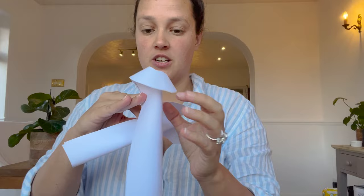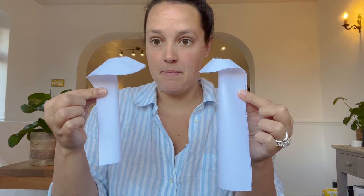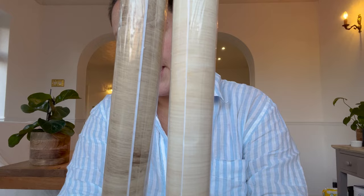So that's where I started and that's where I've ended up. It's not that much difference really, but you could totally customize it. But I'm happy with this wider thing and thinner base. Perfect. I think I'm going to go with this one for now. And if I stuff it up, plan B will be this one.